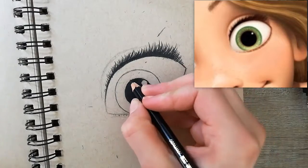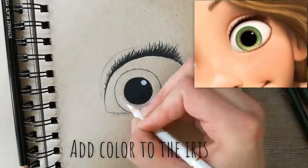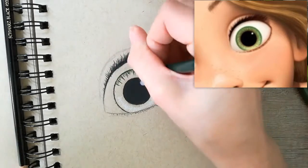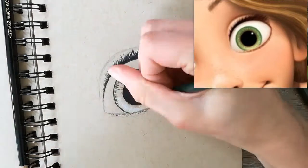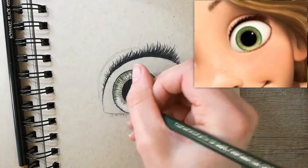Let's add some color. Since Rapunzel's eyes are green, I'm going to pick 4 types of green, ranging from a very dark green towards a light green. And as you can see in the picture, the iris has a lighter part and a darker part. And I'm going to take my white first to indicate where the lighter part is going to be. And there I'm going to place some white stripes.